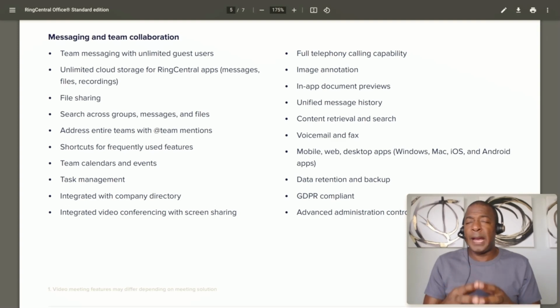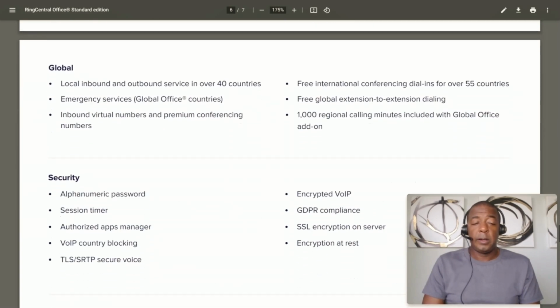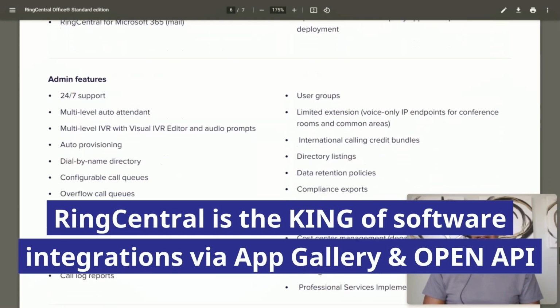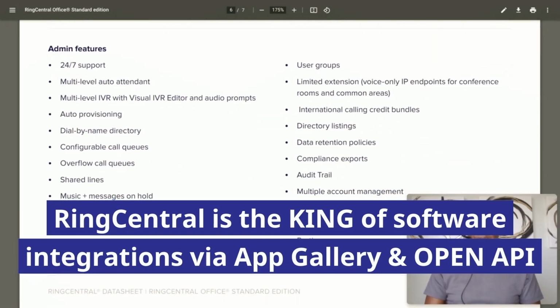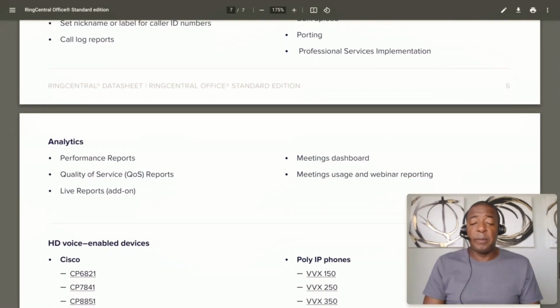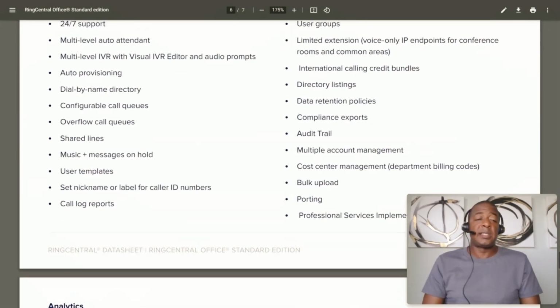But they have some of the best team collaboration tools on the back end of the phone system for you to interact with your staff, everything from quick video meetings to team meetings to file sharing to you name it. So anyhow, security, all those things, integrations, I'm not going to go into all of that because that's for another day. Admin features, 24/7 support. You've got an admin panel, the ability to add and remove users, see individual user reports, restrict users, and a whole lot more within the back end of the system. And then, of course, you've got advanced analytics and things like that.